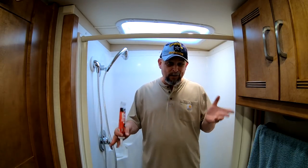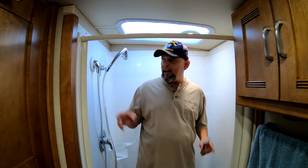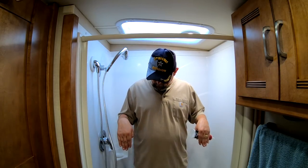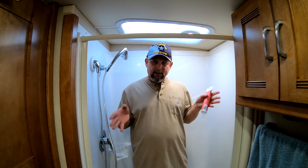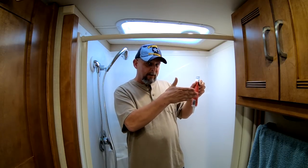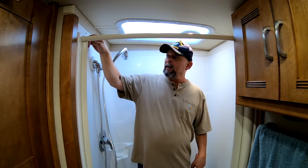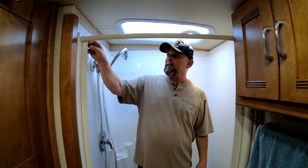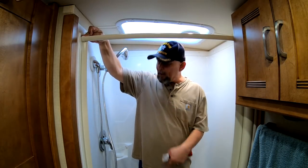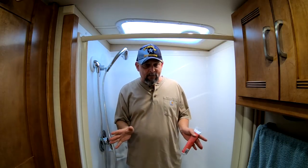I'll quickly tell you how it's done — it's really pretty easy. The vertical rail and the canister that the door rolls up into has industrial strength adhesive sticky-back tape on it. Once you have the location set and everything squared up, you pull the backing off, put a level on the side of it to make sure it's straight up and down, and stick it to the wall. The top and bottom rails are aluminum — they come a little too long, you trim them to length, and they fit into these little keepers. At each end of the rail, top and bottom, a self-tapping screw goes through the rail and into the top and bottom rail, locking everything into place.